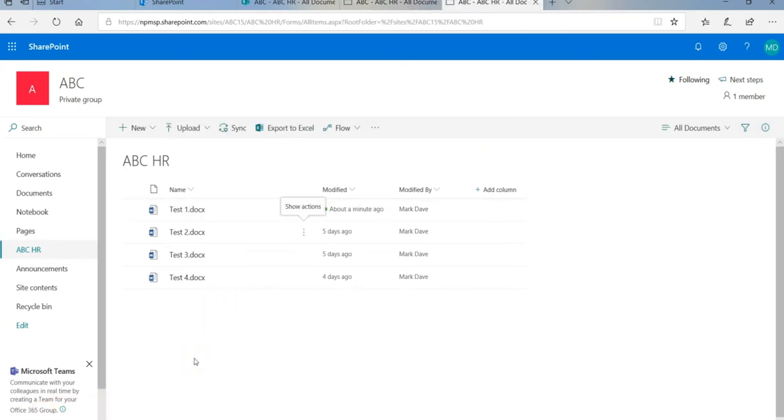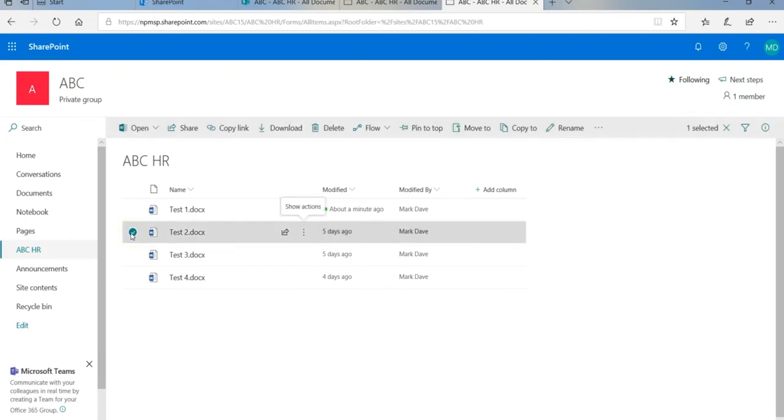Okay, so in the next section we will look at how we can check out the file, do some editing, but then decide not to save the file and discard the changes. So please click on test2.docx. Similar action as before.